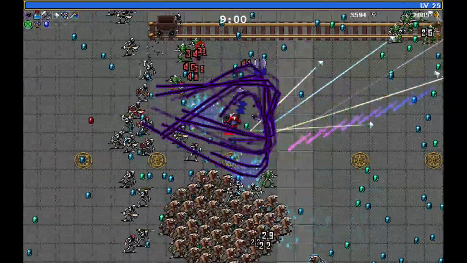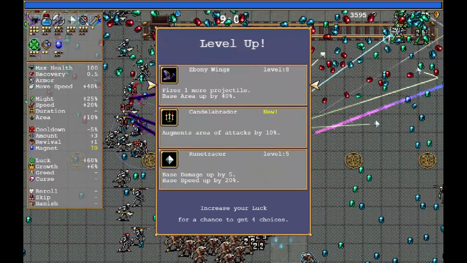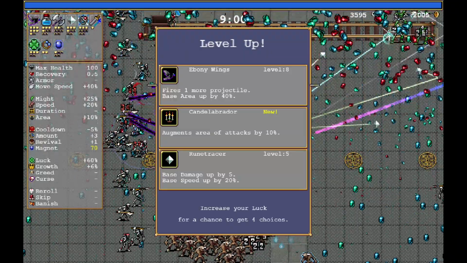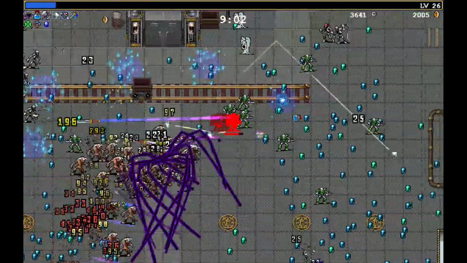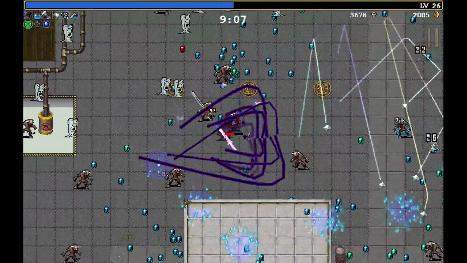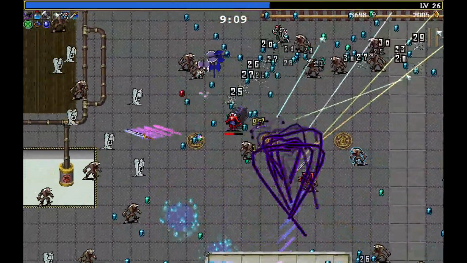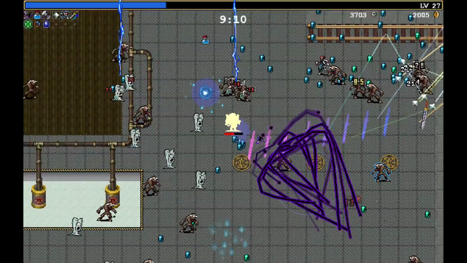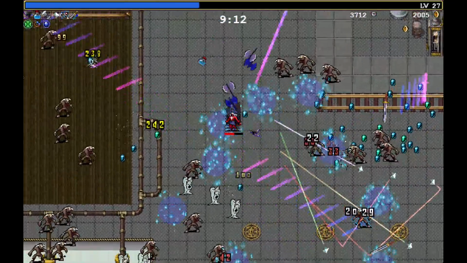Nearly at level 26 here, but it is getting quite difficult. Let's get the ebony wings here, just get it to level 8. Obviously I know we can't do the Evo upgrade for it, which is unfortunate, but let's get it there as well. I'll try and get this little red gem as well, which hopefully should give us a bit more experience. It does actually give us a level up. Let's get the Santa water upgraded, because I think we can get the Evo upgrade of that.